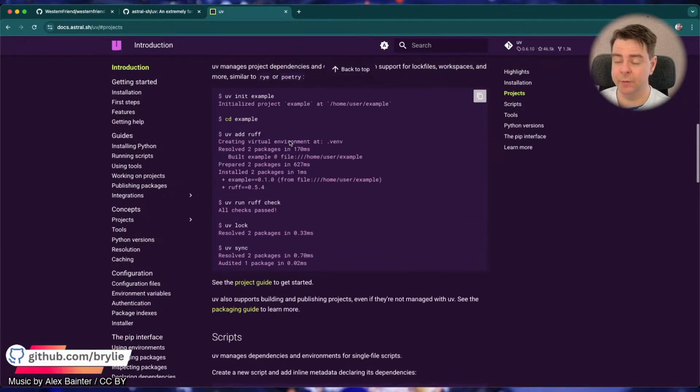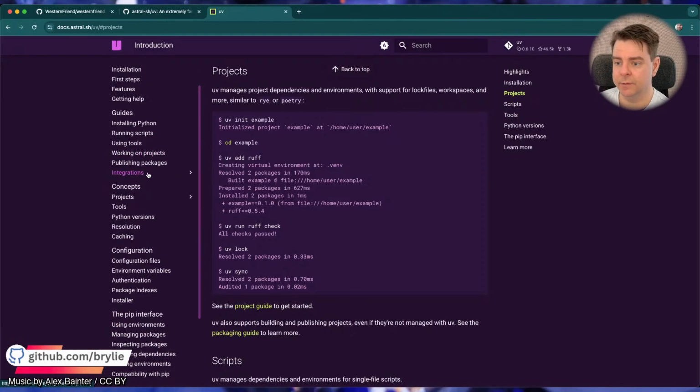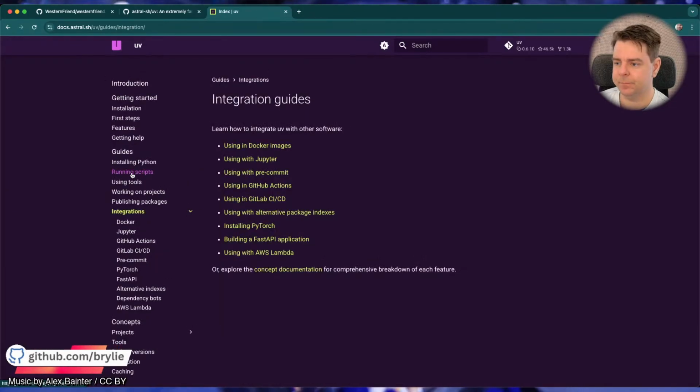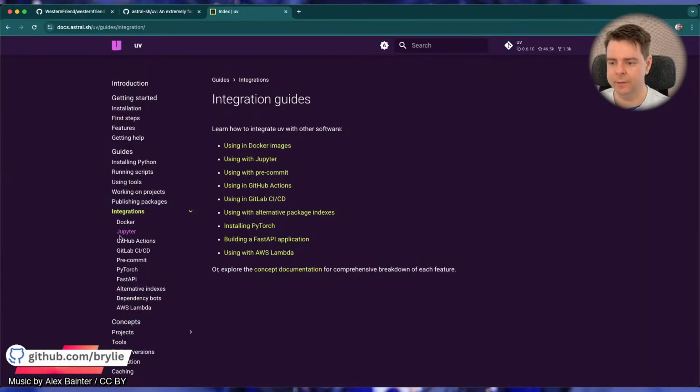UV is just a very comprehensive package manager. It does more than package management. It integrates with Ruff, which is a very fast linter. And we're running pre-commit, so we will need that. And I will need to add UV to our dev container setup. We'll do that shortly. First, I just want to make sure that I'm installing, and it'll actually install Python versions as well. It's a Python version manager. It's crazy. It just does so many things all in one package. It's really nice to have that.